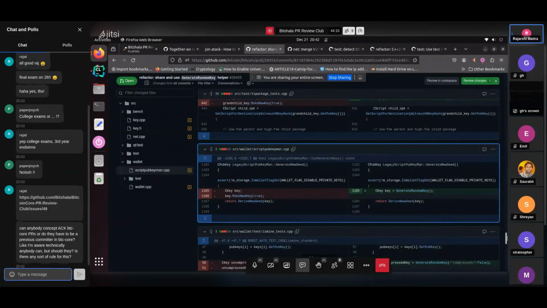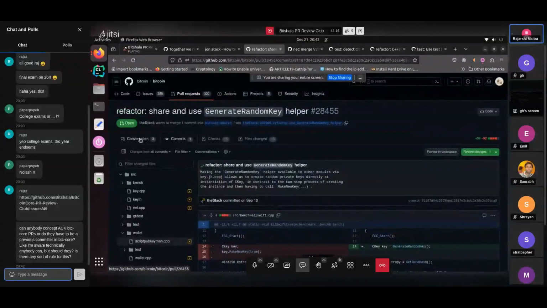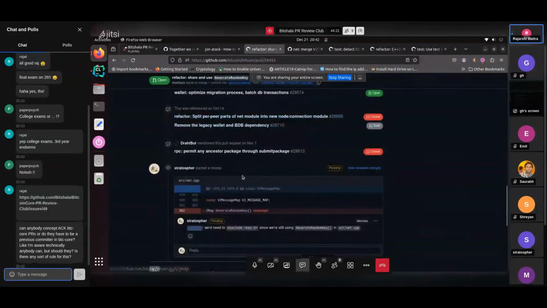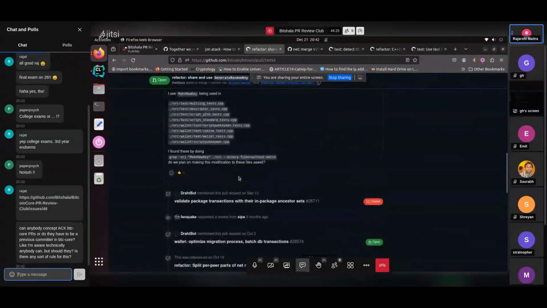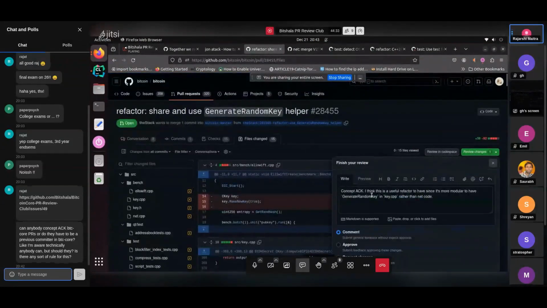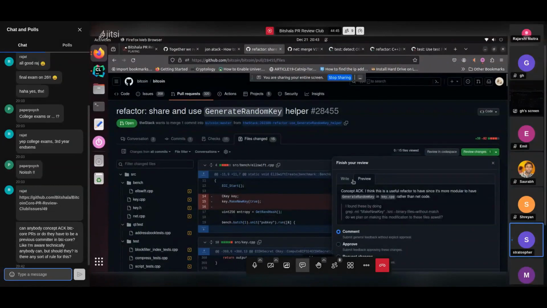Rajat asked, can anybody concept ACK in Bitcoin Core here, or would they have to be a previous committer? Anybody can, but should they? Is there any sort of rule for this? I don't think there is any sort of rule. You can concept ACK, but you should add meaningful context and some meaningful review comments, not just one single concept ACK. There is no such rule that you have to be a previous committer. If you want to be a meaningful contributor, tell people what you tested, what you tried, and communicate well.